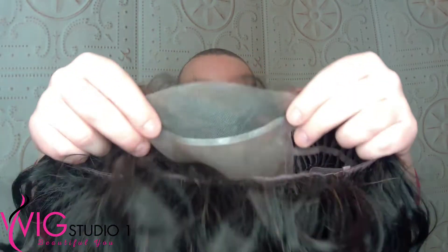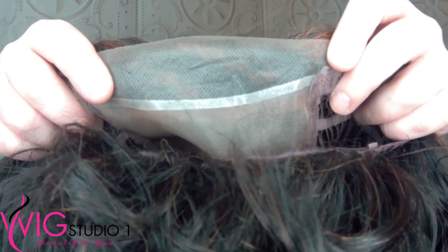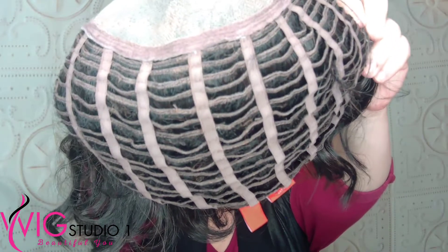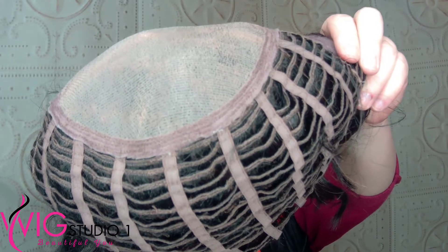Let's actually show you guys inside of the cap. What you have here is a fairly deep, smart, welded lace front, and that mimics a natural hairline and is hand-tied one by one. Then you have a single monofilament top, which allows for multi-directional parting while providing the appearance of natural hair growth. That smart lace front and monofilament top offer loads of fun for multi-directional parting and all sorts of styling ability.